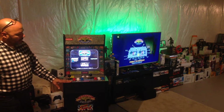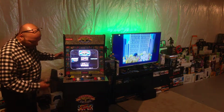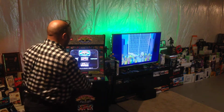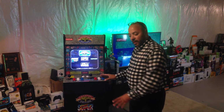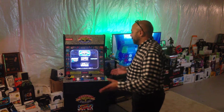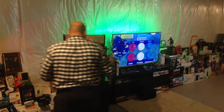So I really like the build quality. Now, I'm in the basement. I have the riser on, so it's perfect height for stand-up play. You take this riser off, and it's the perfect size for sit-down play. So this is a win-win with this box.